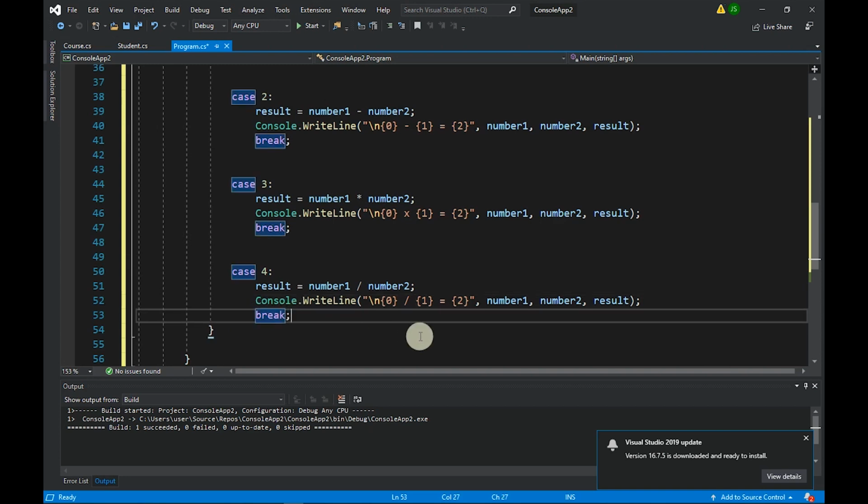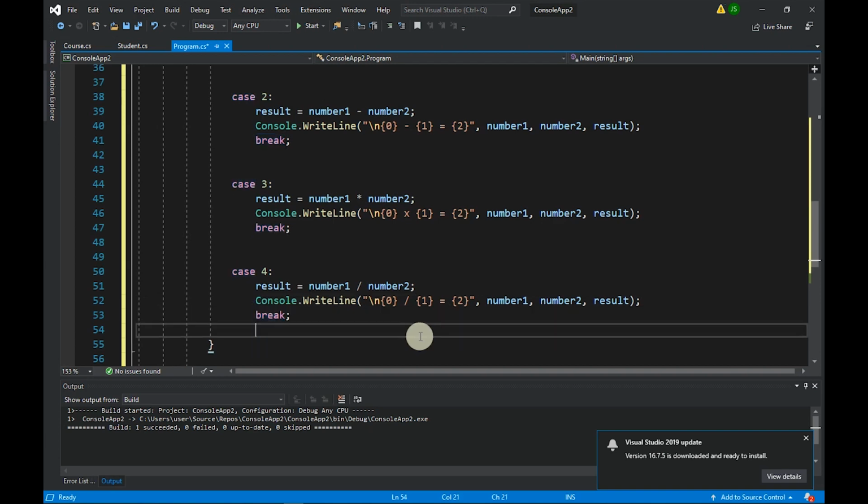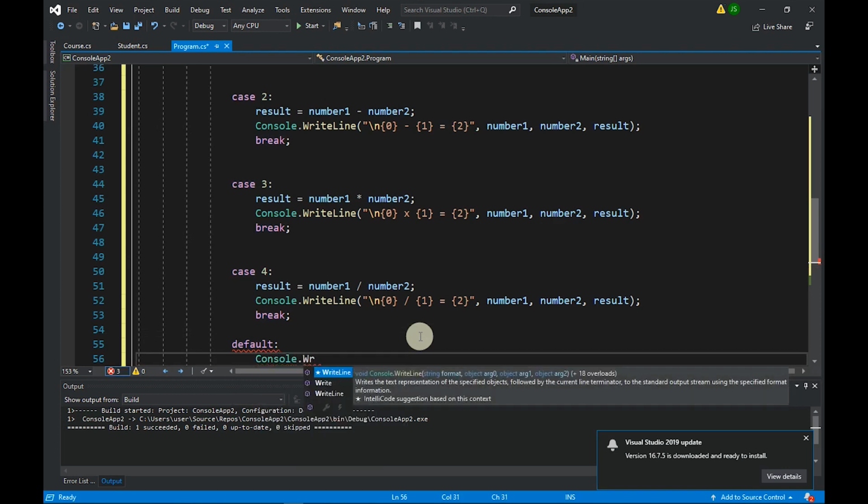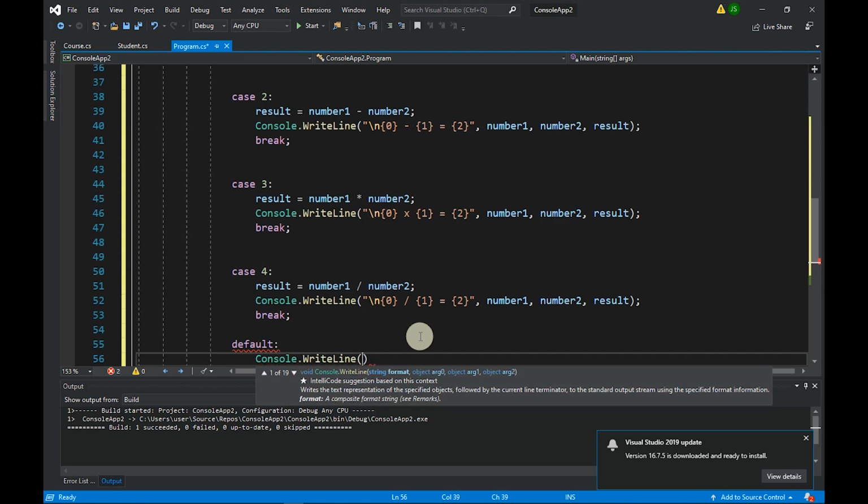Now default is, if you put like invalid option or something that is not found, it's more like the else. It's more of the else when we think about the if else. So we're gonna say default, and we can say console dot write line, and we can just say something like error, or unknown error.